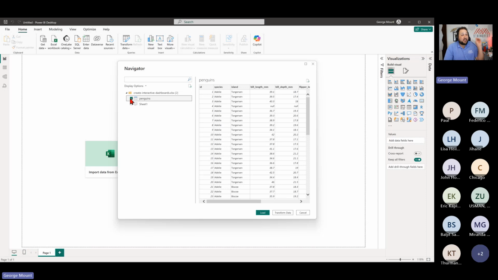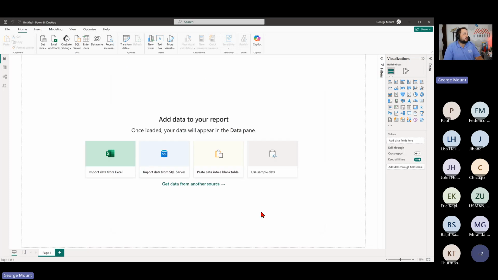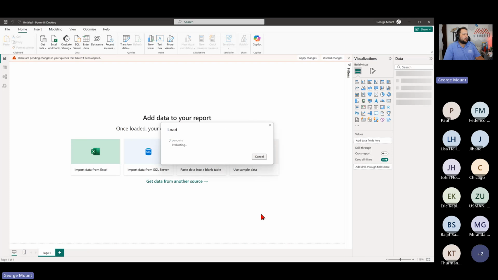All right. So Penguins, select the table. That's a better option than just selecting everything on the worksheet, because what if somebody just put some notes somewhere randomly in the worksheet? You're going to pick up on that when the data gets imported. So we just want the data in the table. Let's go ahead and click Penguins. We'll click load this time. We're just going to bypass Power Query. We already did that last time, looking at data profiling and so forth. So we'll just bring this right into our report here.